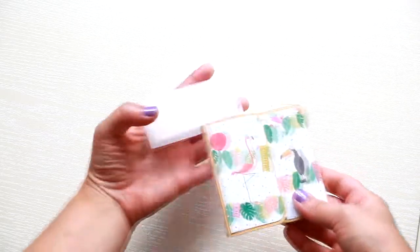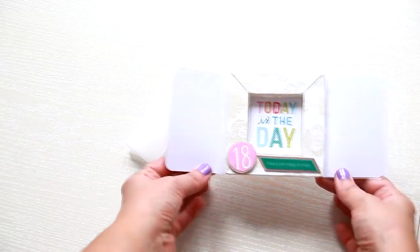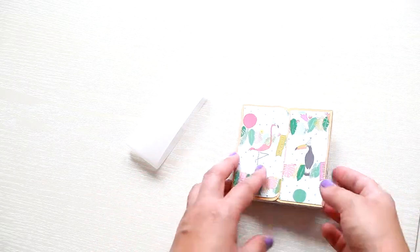In today's tutorial I'm going to show you how to make this type of shadow box card. The card you see now is one that I made earlier, so I can show you exactly how this type of card looks like.